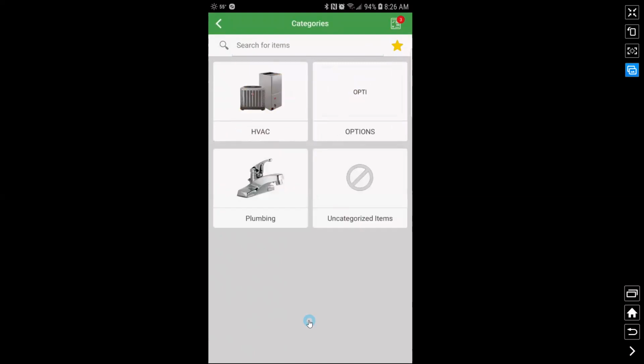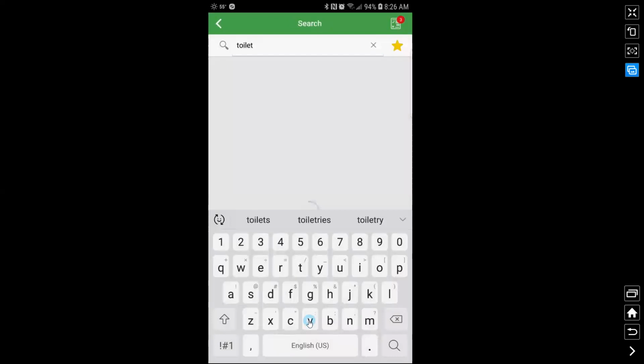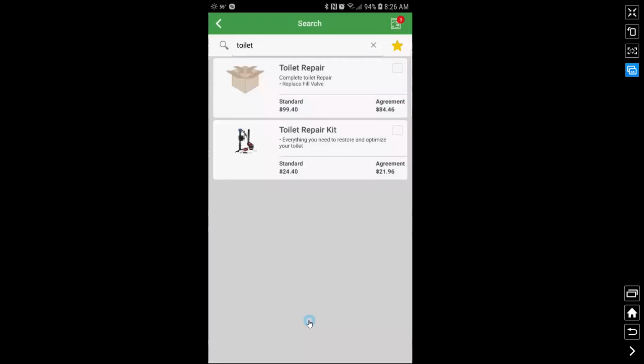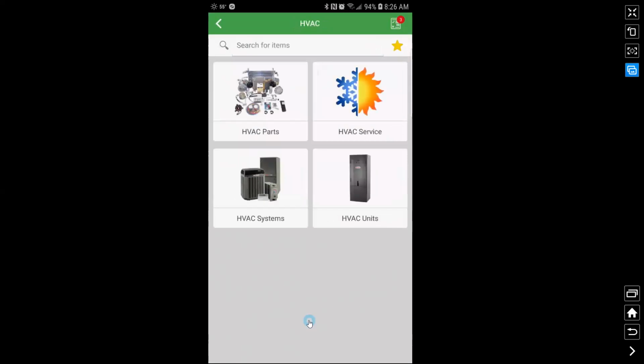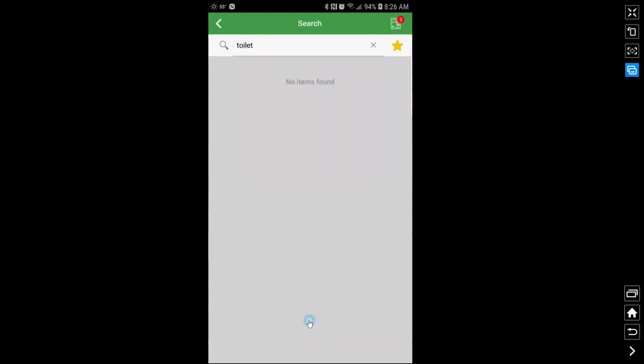So if I'm on my main screen here and I type in toilet repair, I'm going to get that toilet repair. But if I go into my HVAC options here and now search for toilet repair, I'm not going to get anything because toilet repair is not under HVAC. That's going to be under our plumbing division.